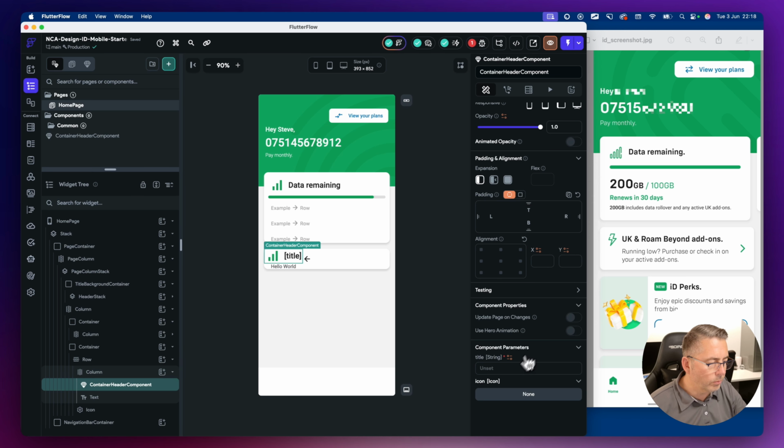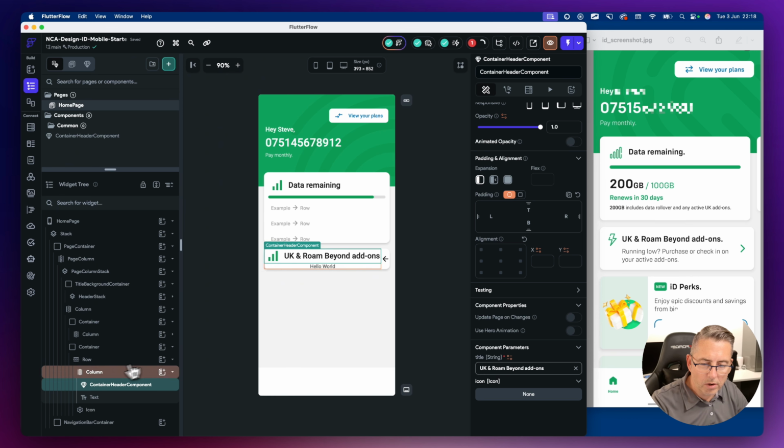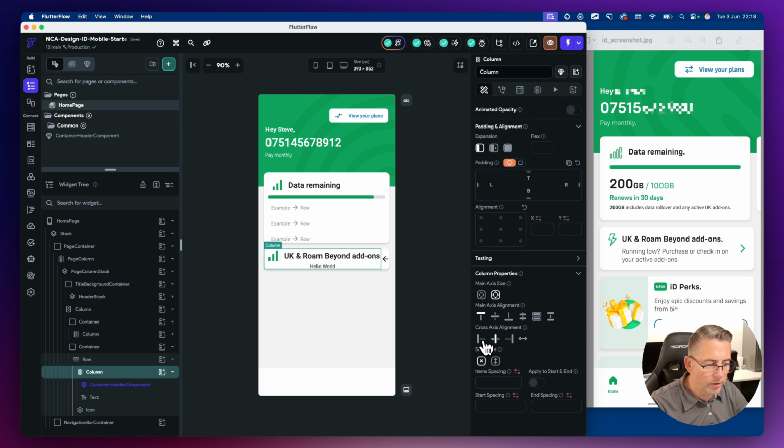In our sample it says UK and Rome beyond, if I can spell, add-ons like that. Everything currently in our column is justified centrally on the cross axis, so let's move that to the left. We'll sort the position of that in a moment.